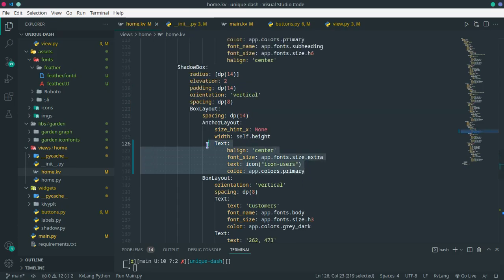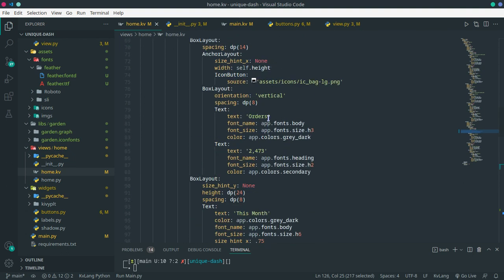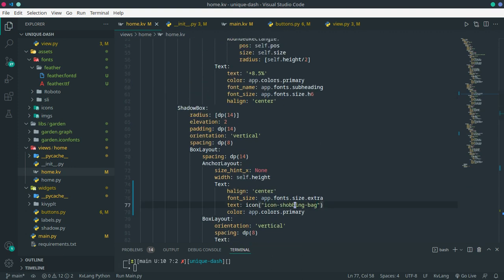Okay, so let's copy this. Let's go to, that's our shopping bag. So all we have to do is change this to shopping bag. Shopping, not shopping. Shopping. Ooh, icon shopping bag.